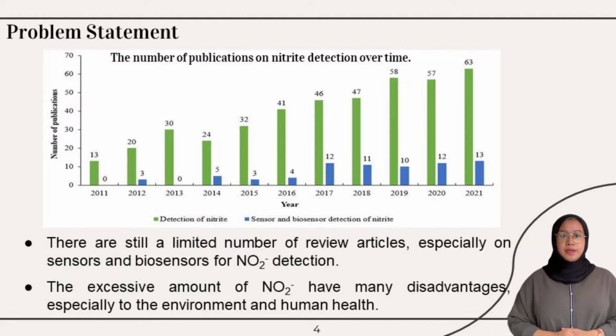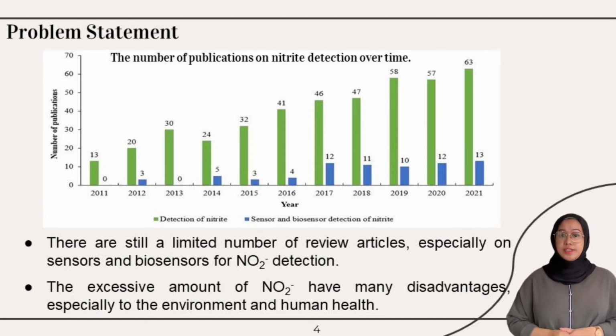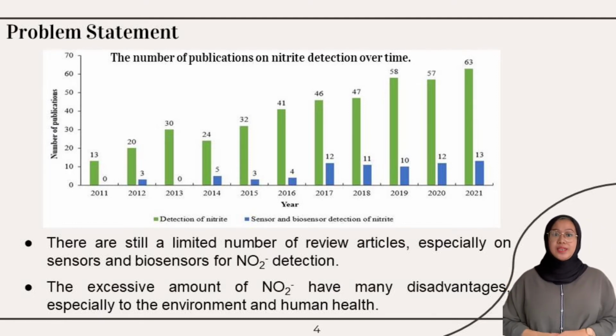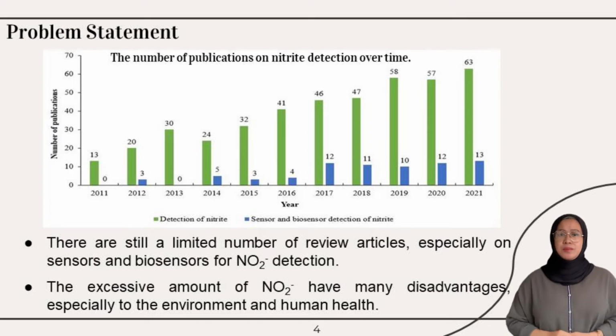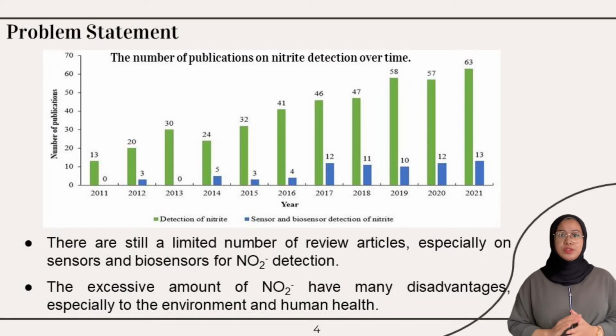Proceed to the problem statement. There are two problem statements that inspire me to do this review. Firstly, as you can see from the graph, it shows the number of publications on nitrite detection over time. From 2001 until 2011, we can see that there are still a limited number of review articles related to sensor and biosensor detection. The second one is that an excessive amount of nitrite has many disadvantages, especially to the environment and human health. Hence, detection of nitrite is important to reduce its threat to humans and the environment.